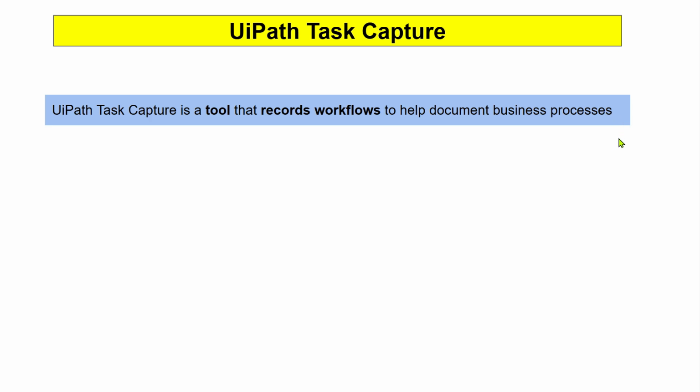When you have to automate a business process for some department, you need to understand what steps they are taking, which application they opened, where they clicked, what they typed, and where they submitted. So all the steps that the business operations team go through one by one, Task Capture would help you to document in workflows or in a proper diagram so that it is easy to understand where and how the process is carried out. So this is about UiPath Task Capture.